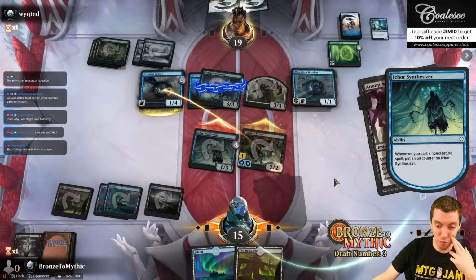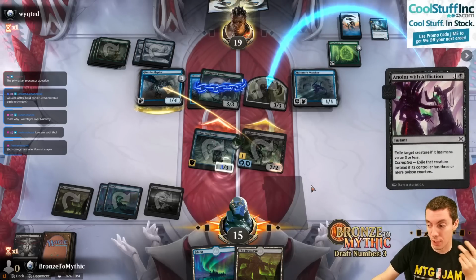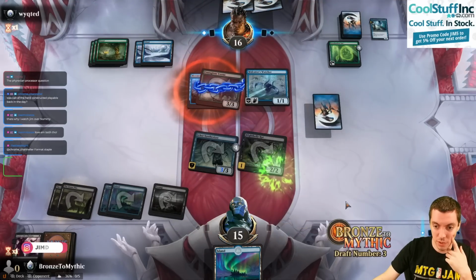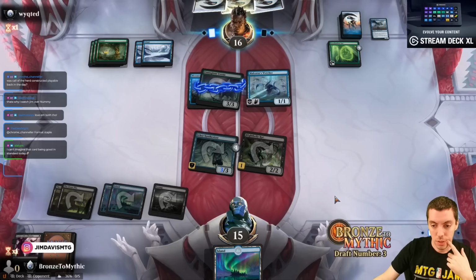And obviously killing the 3/3 is not very exciting here, but again, they have an infinite source of them. We need to push damage here for sure. So, we're the beatdown. 16 to 15. Play the pits. And by killing that, now we've swung the race in our favor.